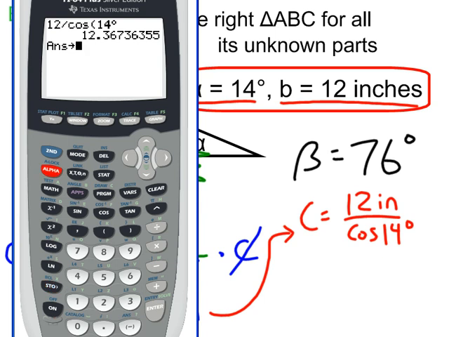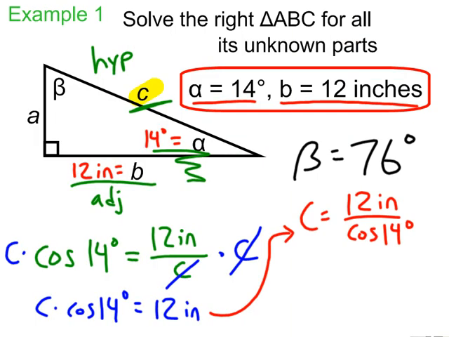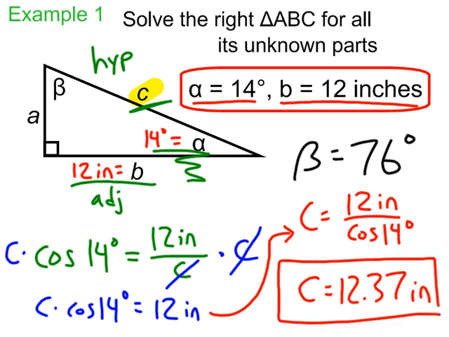So I'm going to stow that as C because I want to check my work later, and I anticipate that I might want to use this to check my work. Stay tuned for that. So on paper, or on the board in this case, I'll write 12.37 inches. But I'm going to keep that value with all the extra decimal places in the calculator.